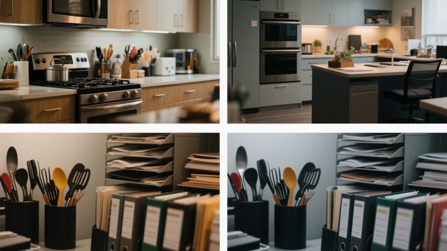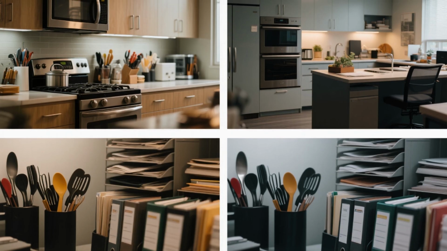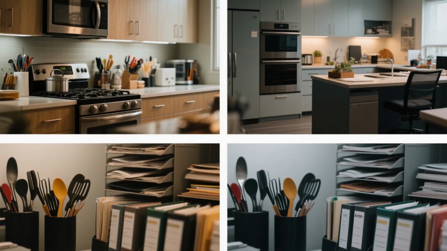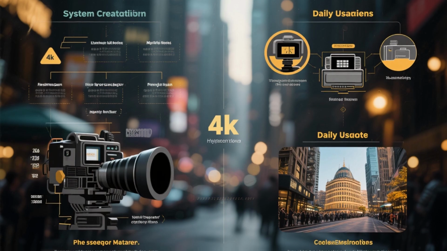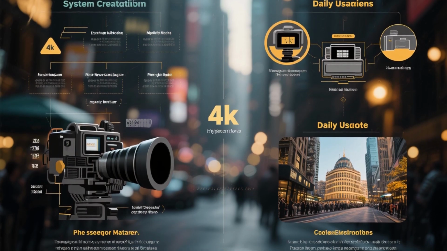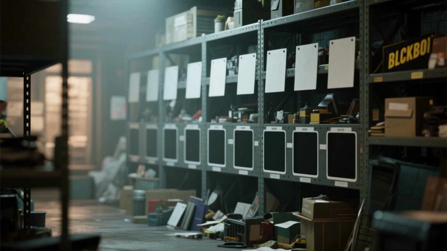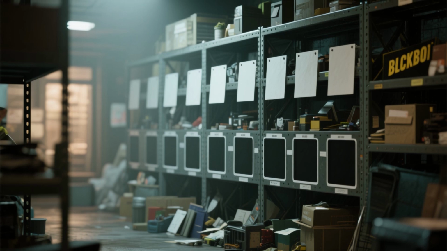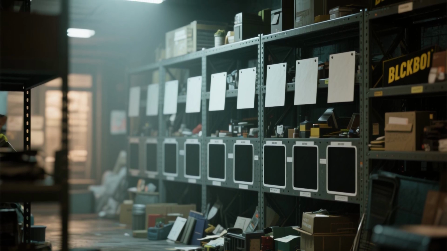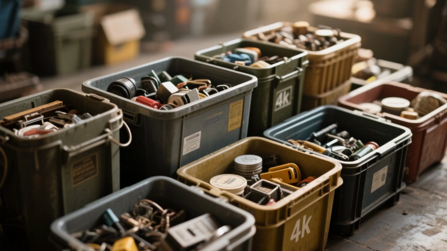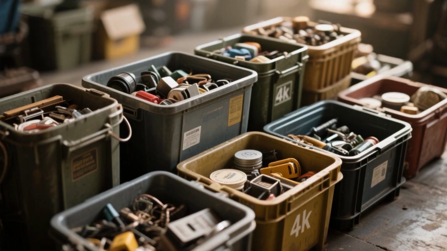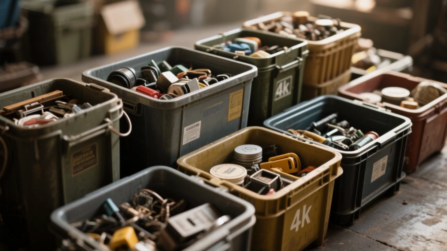This can be seen in practice in kitchens where utensils are stored in drawers, or in offices where paperwork is organized into labeled files. The act of creating these systems is distinct from the daily habit of using them. The existence of a designated spot does not automatically ensure its use, but it provides a framework for order. Another observed method is containerization. This involves grouping similar items together in boxes, baskets, or other containers.